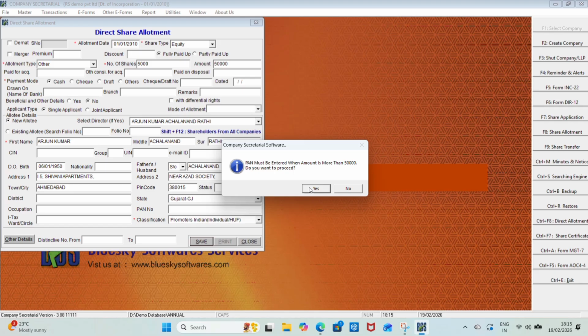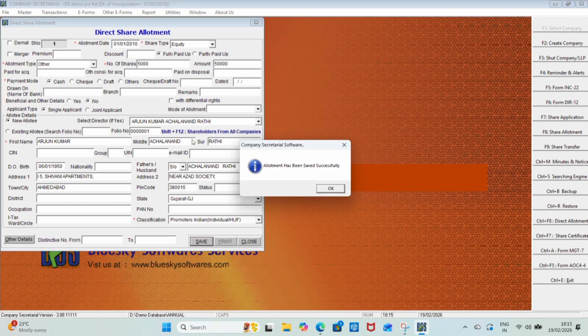Select the relation between the director and Achal Rathi, who is the father of the director. Fine. Save. PAN must be entered when the amount is more than 50,000.